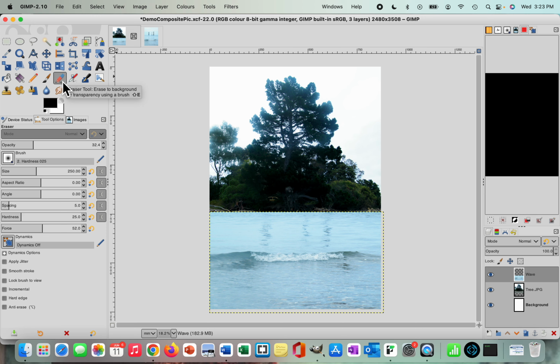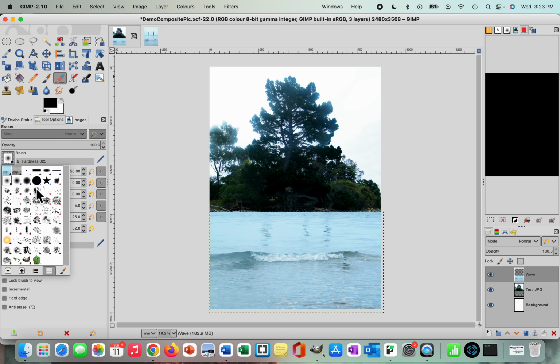Now, as I said before, some of these are already done. The last time I used it, I was using a low opacity. I need to move that up to 100%. So effectively, whatever I'm going to do is going to rub out 100%. We're going to look at the brush, and this one here is going to rub out 100% of whatever this area is touching, and this one is more feathered. So in the middle of it, it's going to be 100%, and then as we go out towards the edge, it's going to be less.